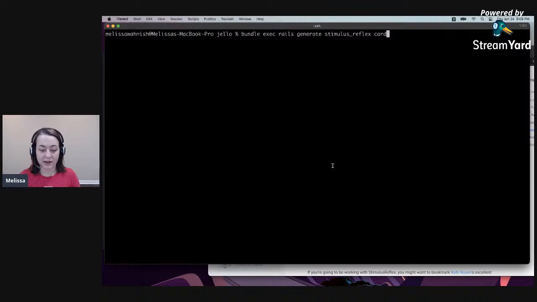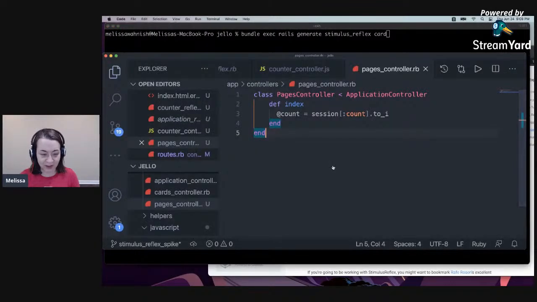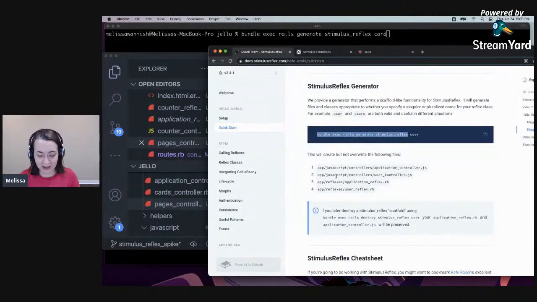Interesting that it's lowercase. It just gives me pause. Let me read the docs. Generator, generate files and classes appropriate to whether you specify a singular or plural name for your reflex class. Those you're just naming it.